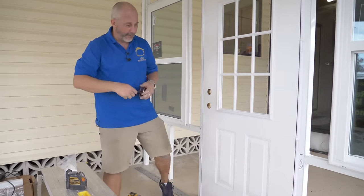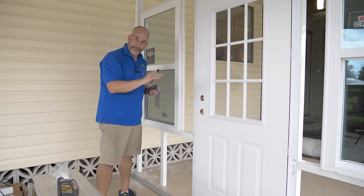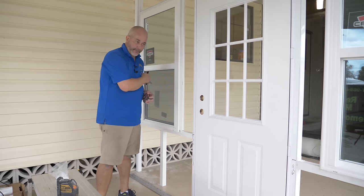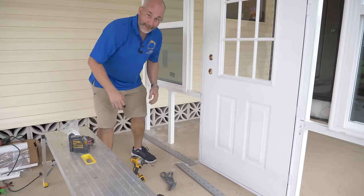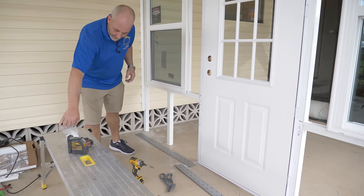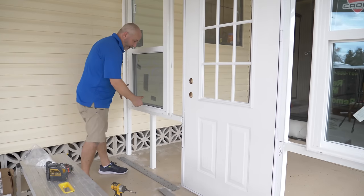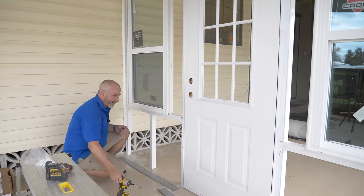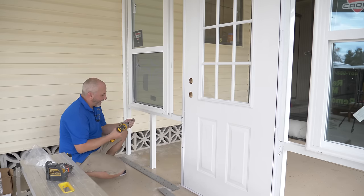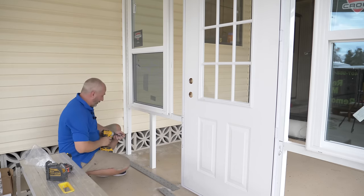Whenever you're building anything over a long stretch, drop a laser line. It doesn't have to be where the mark is, okay? And then just create a measurement and you can duplicate that all across the room. That'll save your bacon any day of the week. Now all we have to do is install this piece, and I can finish showing you how to build it all right here. And I don't have to go all the way across because I know I can catch up on the other side. And then I'll show you a trick for how to get it above the windows and doors and have it perfectly level when you get to the other end.